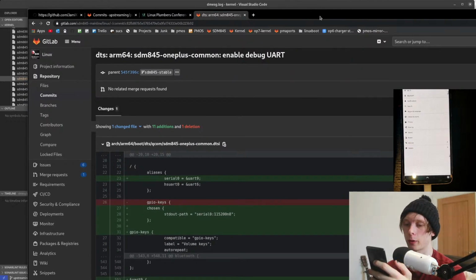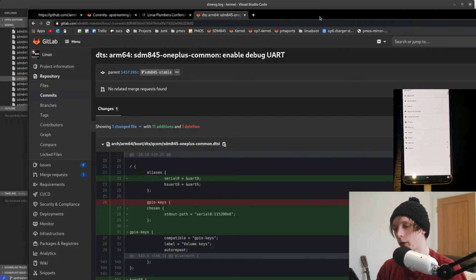In other news, as you probably already know, we recently got set up with automatic kernel updates in postmarketOS, which is quite a lot of fun.